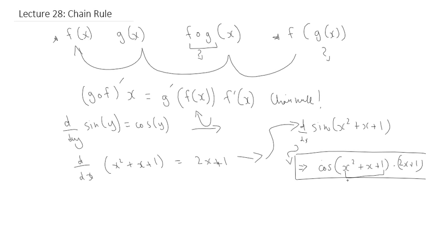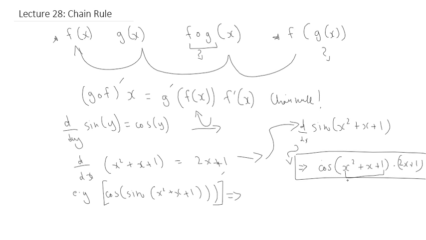What if we were to nest this even further? What if we had some weird kind of thing, like cos first, sine afterwards, and x squared plus x plus 1? I know it just looks very brutal, but it's just a one-step solution if you think about it. You move from the left to the right and apply the chain rule as we move on. We're trying to find the differential of this. We first convert the cosine, because it's the outer function. Let's do that.